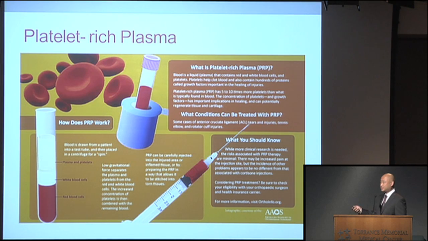And it's a promising technology, and we do it, and it seems to work pretty well. Basically, it's an injection where we draw your own blood, and then we spin it down to the growth products and healing factors, and we re-inject that into areas that need help healing. So it's using your own body's healing response to help stimulate a better healing response. And the basic science research and the short-term studies that have come out show that it's pretty effective.